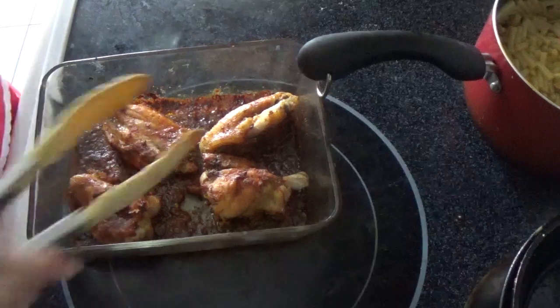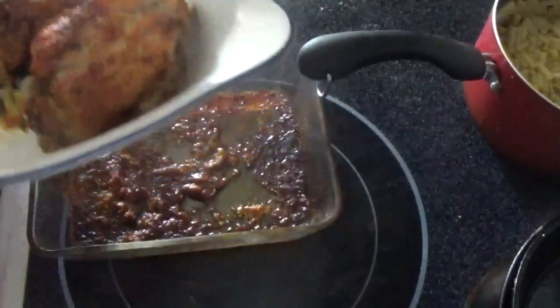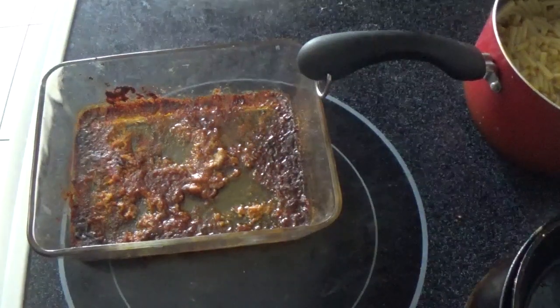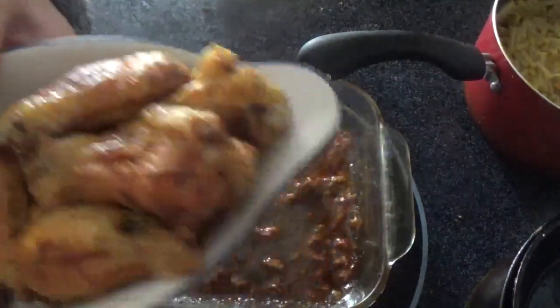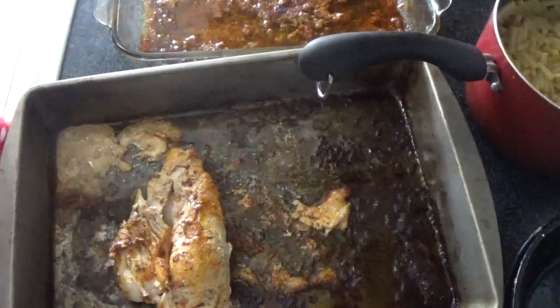We're gonna put these on a plate. Kind of smells like seafood. I don't know how that's possible. Yep, looks good. Alright. Dad's food is all done. That needs to be cooked for a little bit longer.